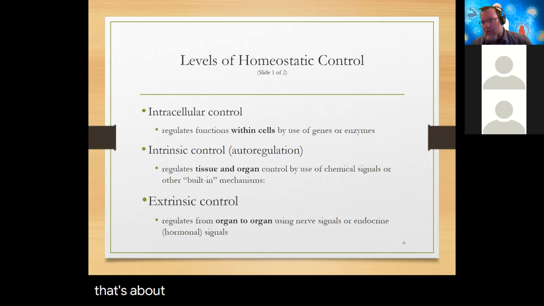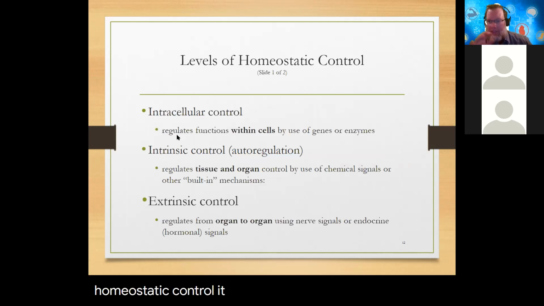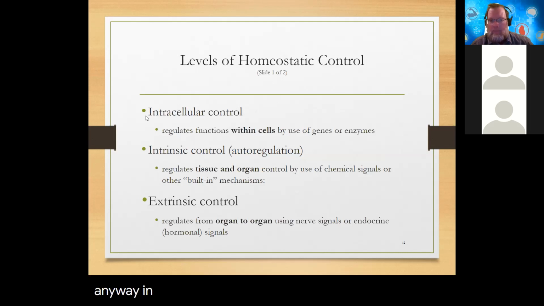That's about it. There's a couple other things real briefly with homeostatic control. It does happen inside of the cells. So cells of the body have the ability to create enzymes. They have the ability to alter their levels of needs. So anyway, intra means inside of, so inside the cells.